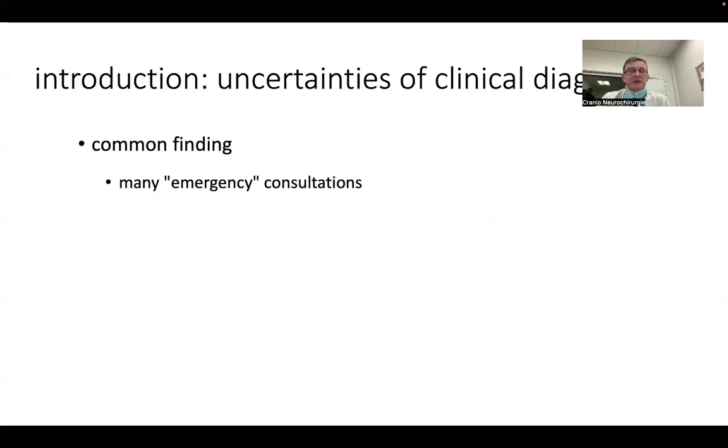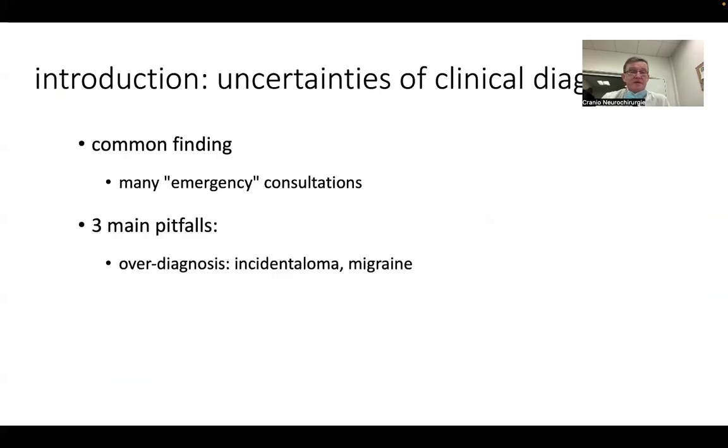So there are many uncertainties with the clinical diagnosis of Chiari malformation. It is a common finding. It is the reason for many emergency consultations, mostly to reassure the patients, but in some cases with a legitimate concern. There are three main pitfalls. It could be overdiagnosed, because it's an incidentalloma.